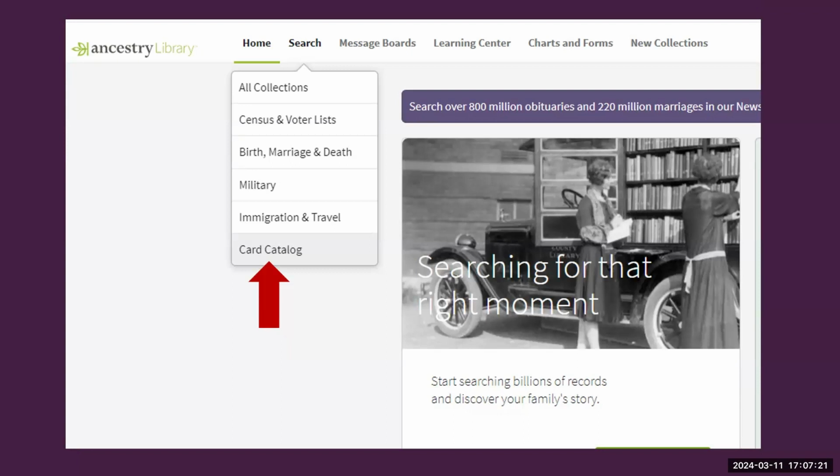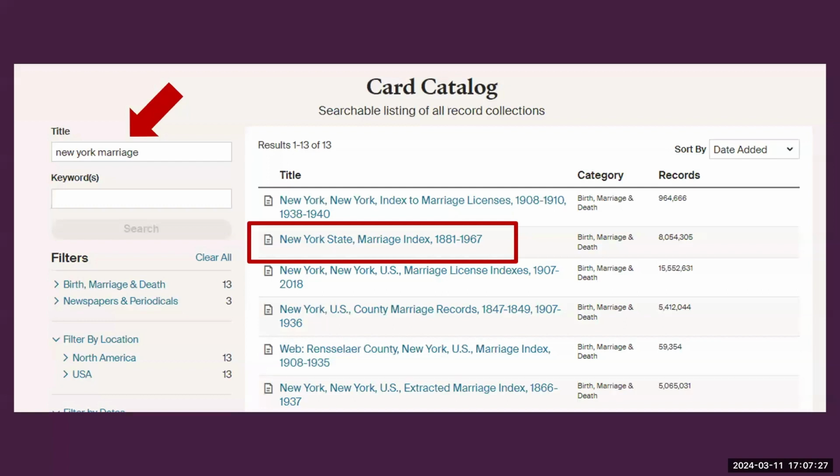To find the Vital Records Index, go to the Search menu and select Card Catalog. Then in the title field, input New York Marriage. The database to select from the results is New York State Marriage Index, 1881 to 1967.